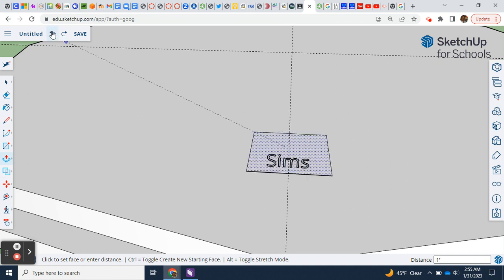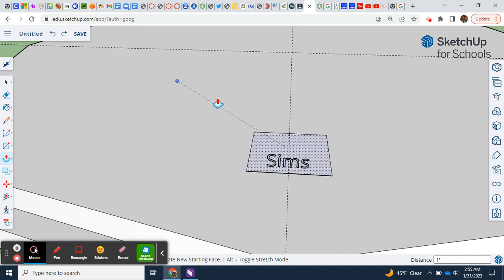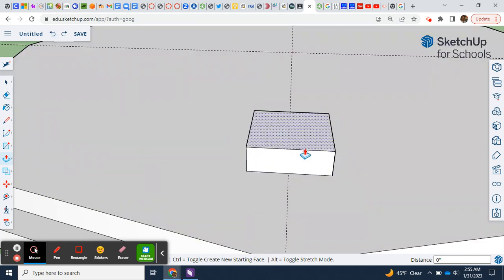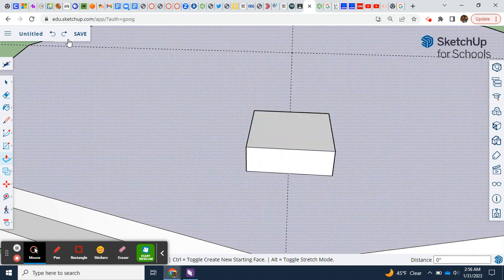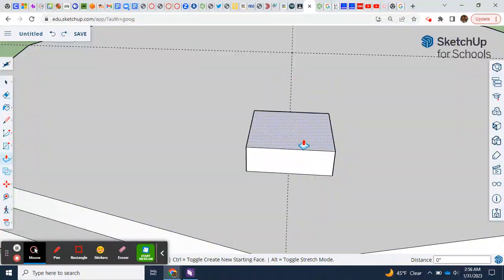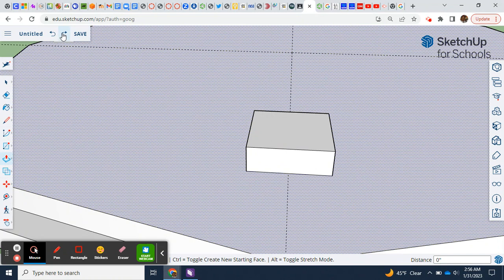Sorry, guys. Again, I've got to escape on this. I just have some problems sometimes. Sorry about that, guys. So what I'm going to do is undo that and go back to my box. It takes away my text name, so now I have to redo my text name. Let me try this again.